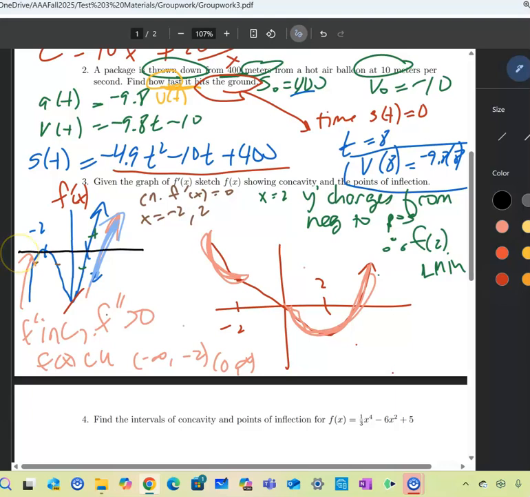Here's our axis. So I did the increasing. Those are both cupped up. This part here is what I was trying to get to. If f prime is decreasing, f double prime is less than 0, so that means f is concave down. Oh, look at that. That would make it cupped down there. So that makes a flat spot that's not a max or a min, all the way down and back up again.